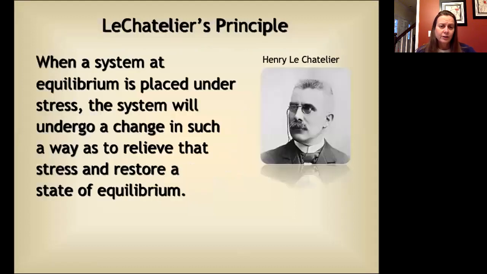Henri LeChatelier said that when a system at equilibrium is placed under stress, the system will undergo a change in such a way as to relieve that stress and restore a state of equilibrium. So what does that mean for us? It means that if we stress a system, we take something away, we add something, we change the temperature, we change the pressure, the rates of the forward and reverse reactions are going to change so that we can come back to a state of equilibrium.